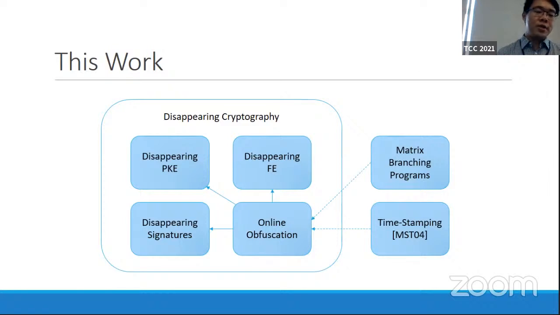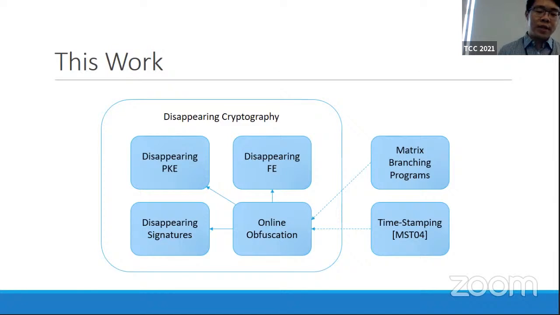So in terms of future directions, usually the way people use the bounded storage model is to prove things information theoretically. However, in this paper, what we did is we combined computational assumptions together with the bounded storage model, and this allows us to achieve never before possible results, effectively having these different schemes in the disappearing cryptography. So we think it will be an interesting problem to explore what other classically impossible results can be overcome by combining the bounded storage model together with computational assumptions.